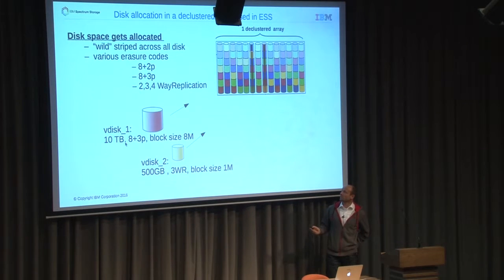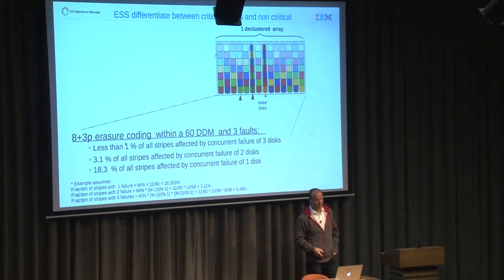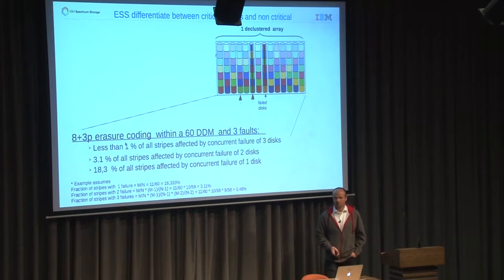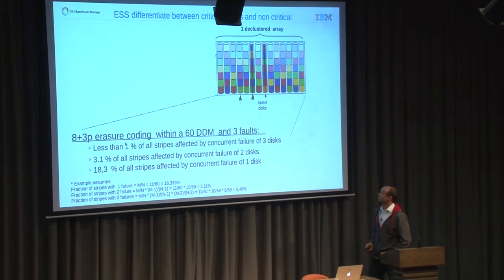This completely wide-striped method to allocate space has another advantage. I'm sure all of you know this nasty little thing, degraded RAID. From my point of view, RAID is dead, because nowadays we have 8 or 10 terabyte drives, and we cannot prevent that a drive will fail or misbehave. These are physical technology and it breaks. So what we can do is to ease the pain if a disk breaks, and exactly this happens here, and I will try to explain this.